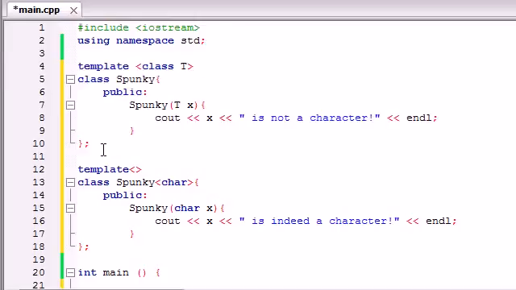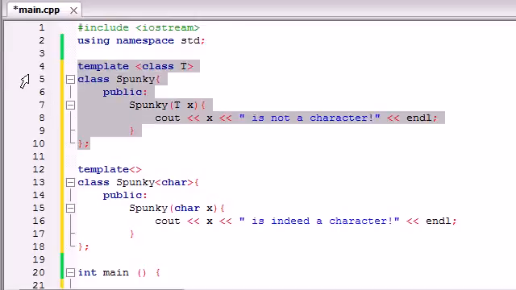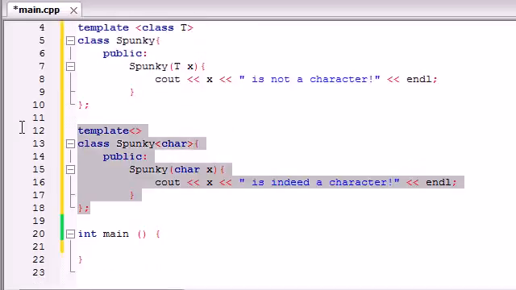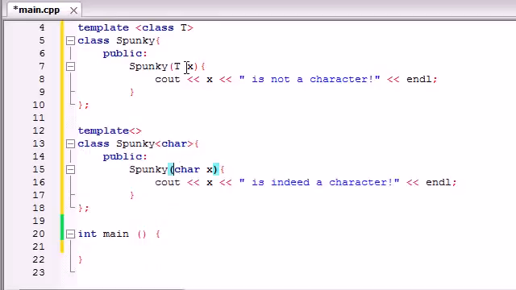So, any numeric data such as integers, doubles, floats, yada yada yada, this is going to handle it. But once it sees it's working with a character, it's going to handle this class right here. So it's going to be like 4 is not a character. 8.0 is not a character. But if we throw in something like J or Z, it's going to say Z is indeed a character.